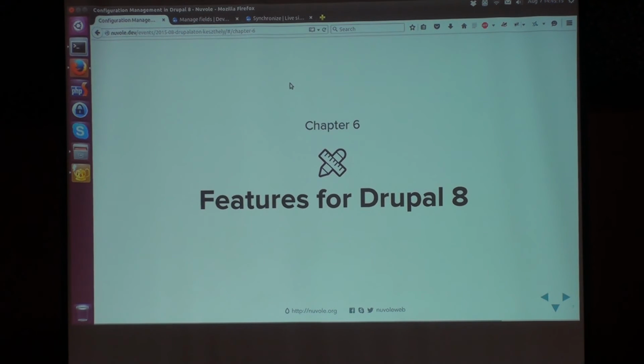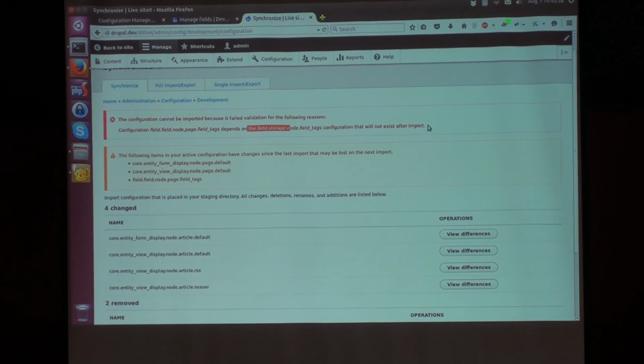But then you're basically back to Drupal 7 and its behavior, and you miss out on the CMI. If you don't want to have nice things, then you can live the same way with Drupal 8 as with Drupal 7, but you miss out on all of this, and you miss out on these errors, because these errors only come if you import everything and try to make the system be in a sane state.